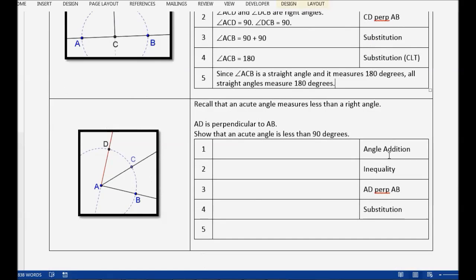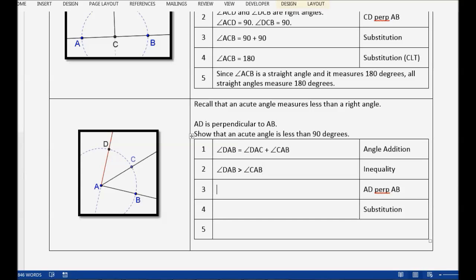All right, our acute angle works the same way. Again, write the angle addition postulate for this drawing. Angle DAB is equal to angle DAC plus angle CAB. We want an inequality. You want to pick out the angles that are important. Of course, DAB is part of it because it's the one by itself, but then we also want to use CAB because it's the angle that we're focused on. So angle DAB is greater than angle CAB.